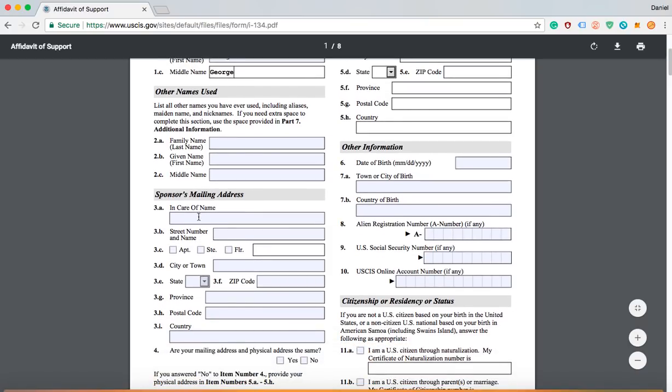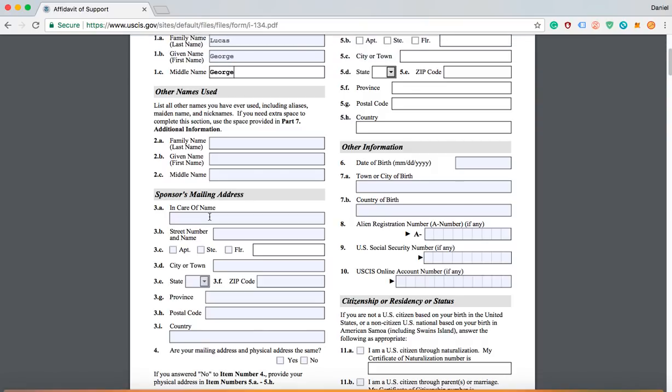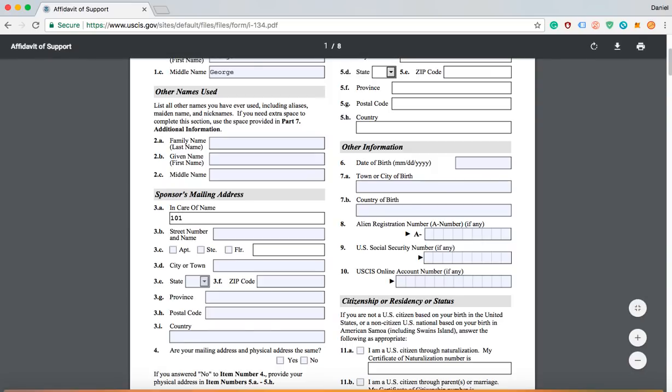Sponsor's mailing address. So whatever your mailing address is, the US citizen, you will just type it here. So 101 Street number, and you just type the number.